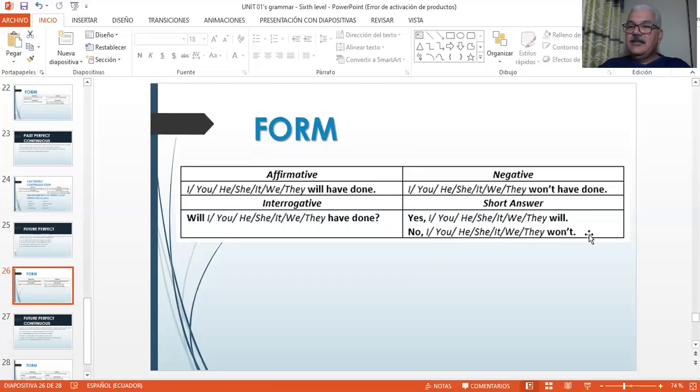Well, I think this explanation, or these explanations about the different tenses, the perfect aspect, and the time expressions will be useful for you to practice and use the right verb in the language.